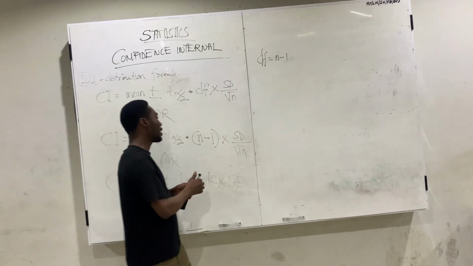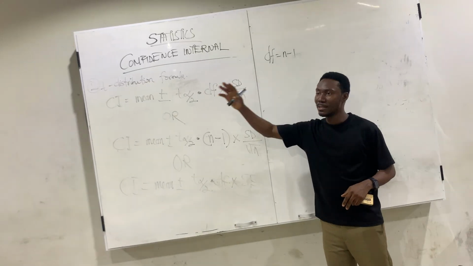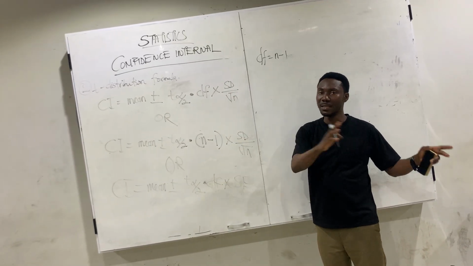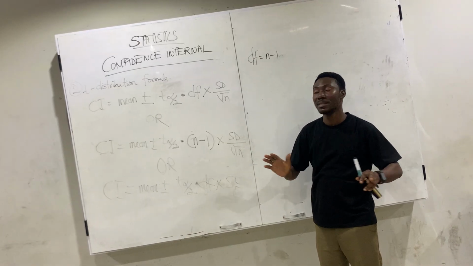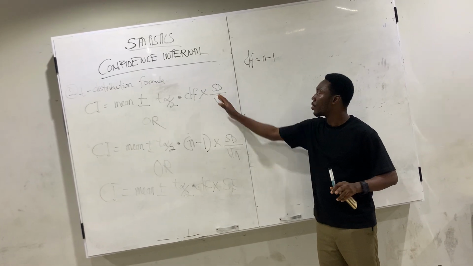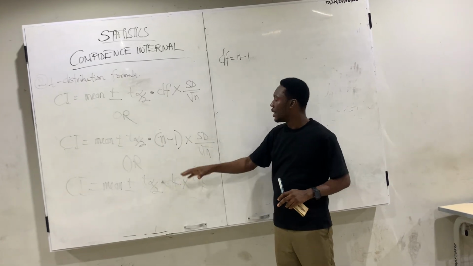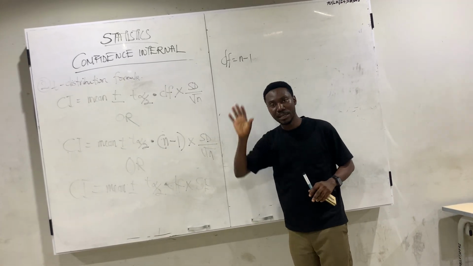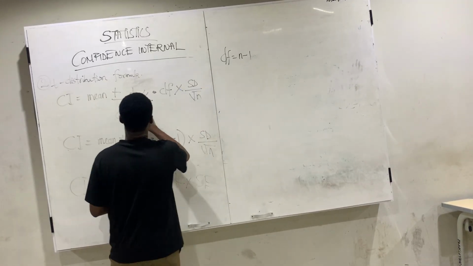Okay, again, I told you in the beginning that when you are looking at the Z distribution formula or the T distribution formula, the standard error formula remains unchanged. It's the same. The standard error is the same standard deviation over square root of n in Z distribution, and it remains the same also in T distribution formula. Is that okay? So this is what we call the T.